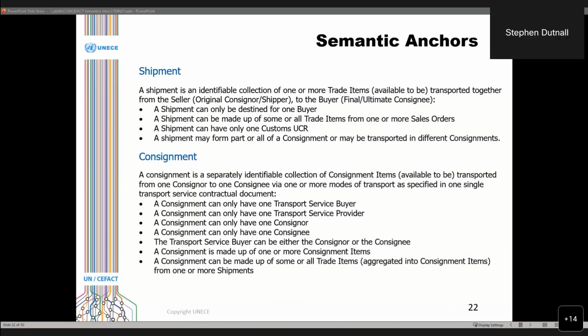Okay, so very quickly, and this will be repeated in the later presentation, we found it necessary to define what we call semantic anchors. So this is some of the base concepts that need to be assumed by all of our core component library and included in it. So semantic concepts as anchors are really important. Next slide, please.